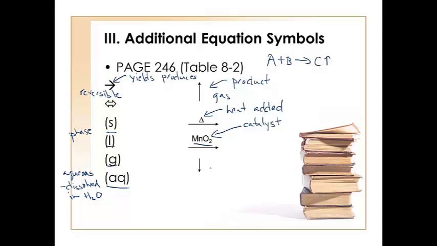The down arrow, again, can be on the product side. This basically means that you formed a precipitate, and a precipitate is a solid. So that would basically be saying A plus B, you did not have solids there, maybe both of these were in solution. You produce C, and it fell out of solution. You can replace either of these with G, or S if you want to also.